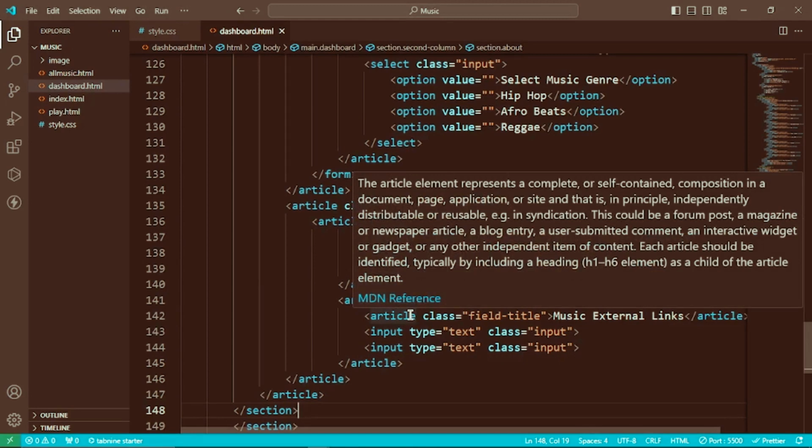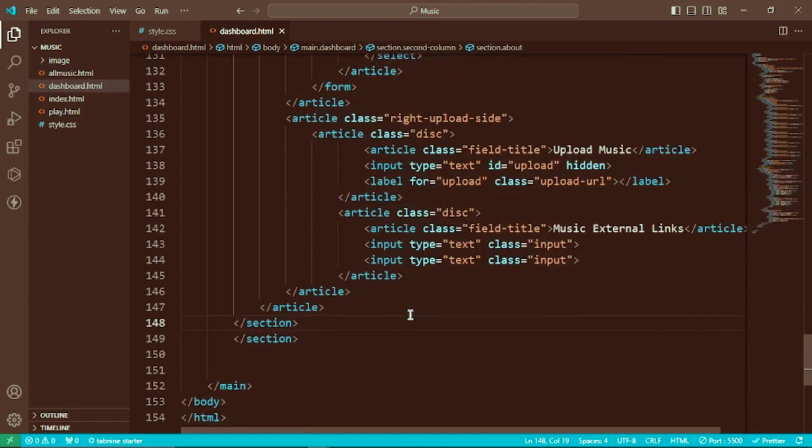So the next thing is for us now to work on our profile. So for us to do that, we are going to be inside this.